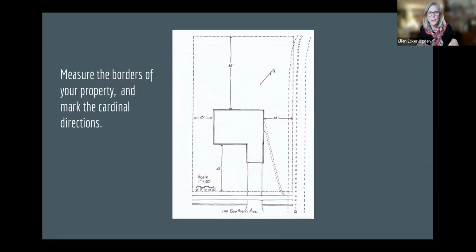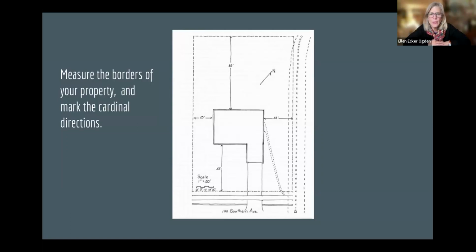Most of us don't have a perfectly square yard like that, but it gives you an idea of how to set this up. You don't even have to measure it, but it's a good idea. But the most important thing I want you to do is know where south is. I want you to know where your directions are. I can't tell you how many times I go to people's houses to do a consult and I say, okay, so point south, and they have to get their phone out to see.